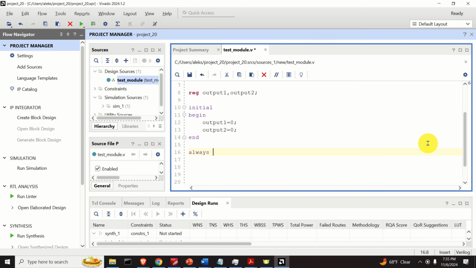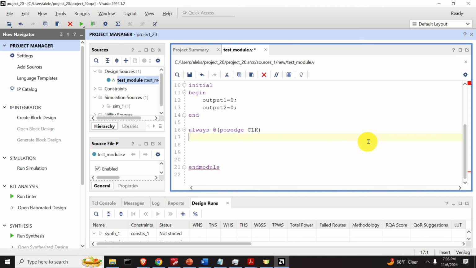Consequently, we need to type always at, oops, I made an error here, at, then we need to type posedge, where posedge stands for positive edge, and over here we need to specify the clock name. The clock name is simply clock. And that's it. Then inside we need to have begin, and over here we need to have end.